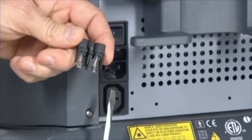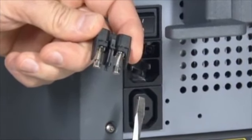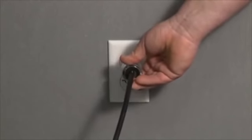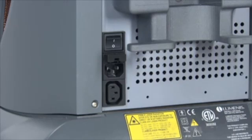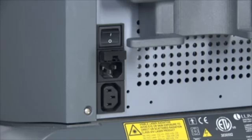It is possible that the fuses on your Vision 1 system may occasionally need to be replaced. To replace the fuses, begin by turning off the system. When making any repairs or performing any maintenance such as replacing the fuses, remember to remove the power plug from the wall receptacle and unplug the cord from the system's main power receptacle. Ensure that the key switch is in the off position. Ensure that the main power switch is in the off position.